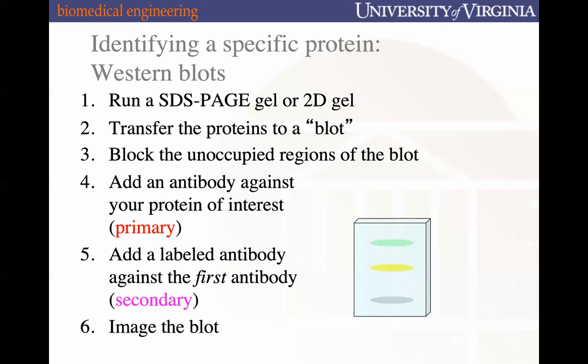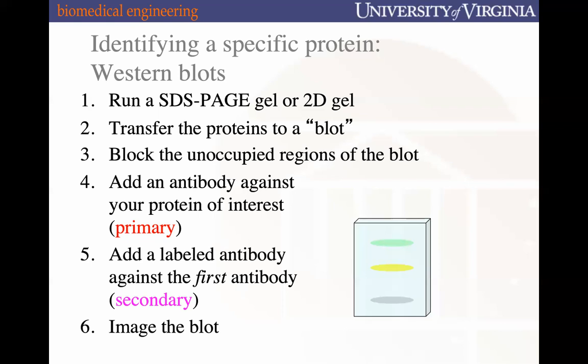If you can imagine, and we'll have an illustration of this in a moment, you'll have a blot here. You'll have your antibody that binds here because the antigen binding site is recognizing a specific protein, and your secondary antibody will bind to the FC domain. What's usually nice is that the secondary antibody is usually labeled with some sort of fluorophore. You'll be able to image the blot and see really nice bands that maybe change across your different samples. Are there any questions so far?